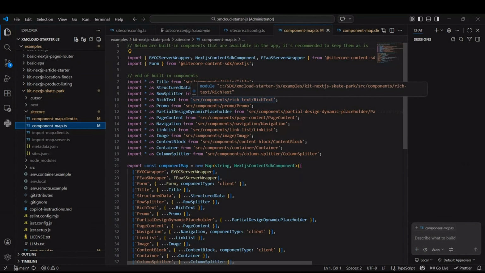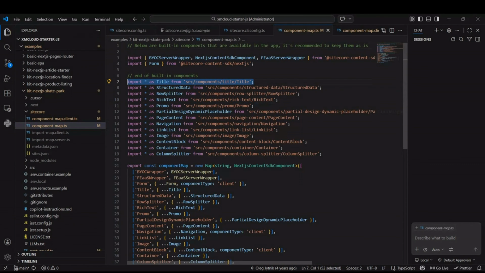The component map is what tells Content SDK, hey, when Sitecore sends back a rendering called title, render it using this React component. So if you see here, without that link, Sitecore has no idea which piece of code to use for which content block.